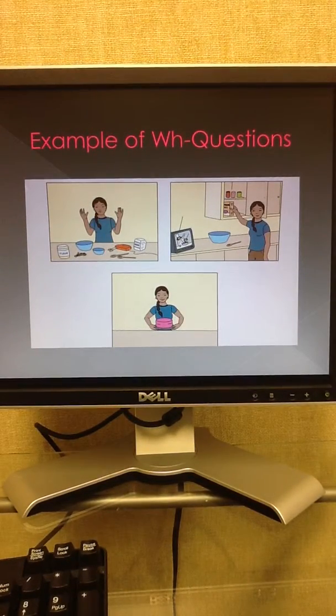This is an example of a WH question that is in the picture manual. What you would tell the child is that this mom didn't know how to bake a cake. She saw a TV program about cooking, and she learned to make a lovely cake with pudding mix. How did the mom learn what to bake? And the correct answer that you would be looking for from the child is that the mom learned to bake on a TV or on a show.